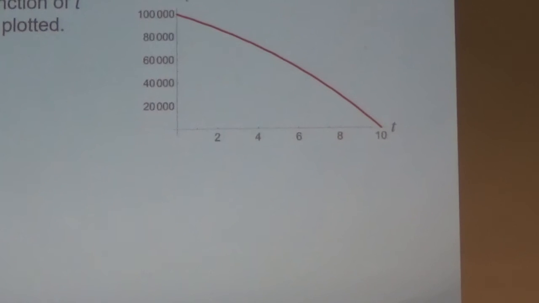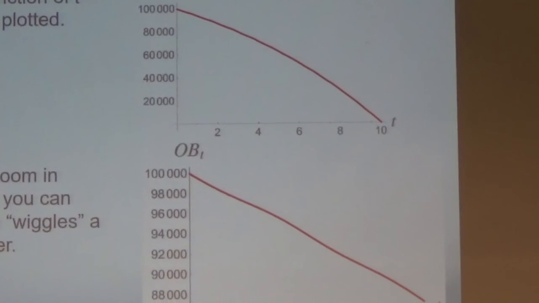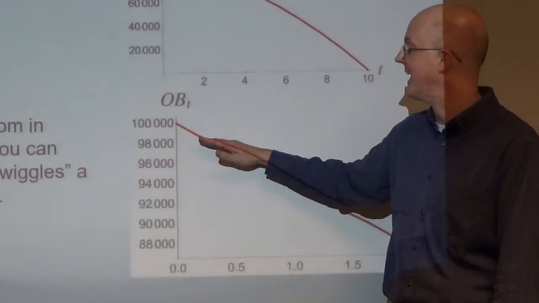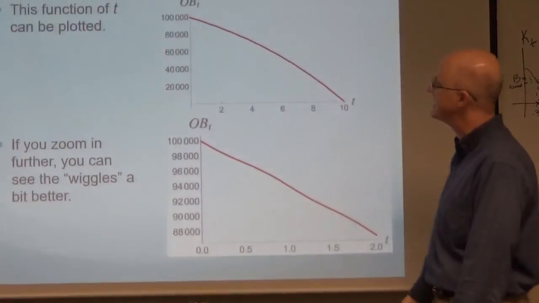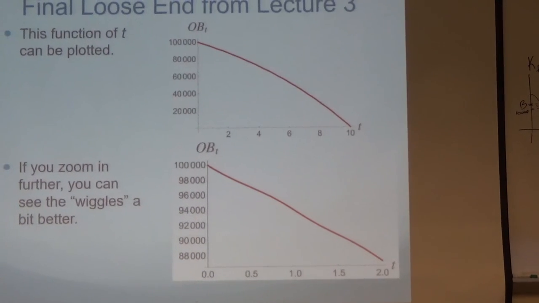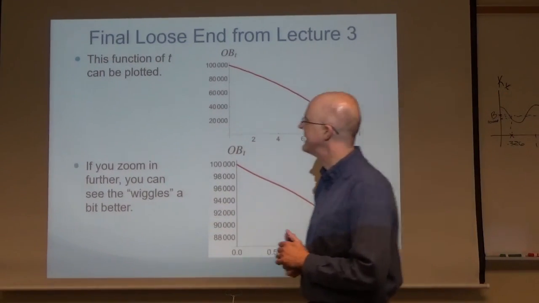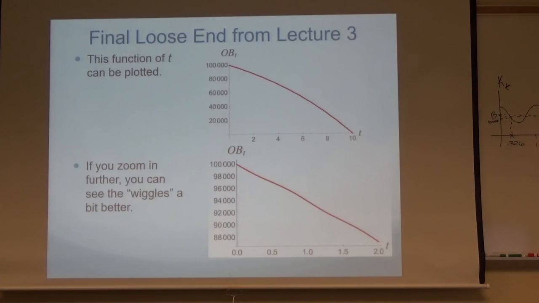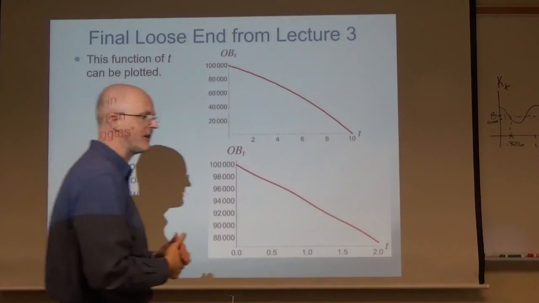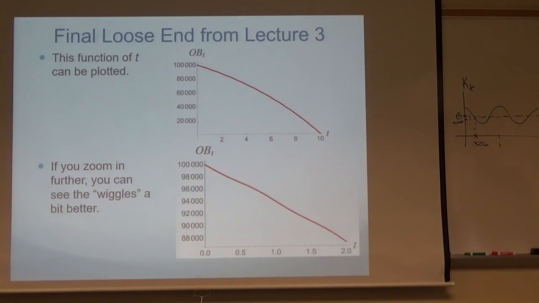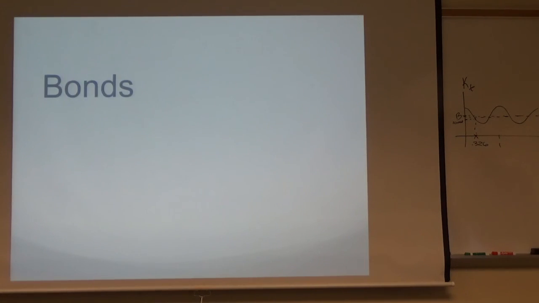And in fact, we can zoom in a bit closer. You can see those wiggles a bit better. Okay, so sometimes the balance is going down faster than other times because your payment stream itself is oscillating. Okay? So, not that you would necessarily be thinking about this ever in the context of actuarial exams or on the job, but if you're like me and you just enjoy thinking about these kinds of things, I hope that inspired you to consider more situations like this. All right, now on to our main content, bonds.